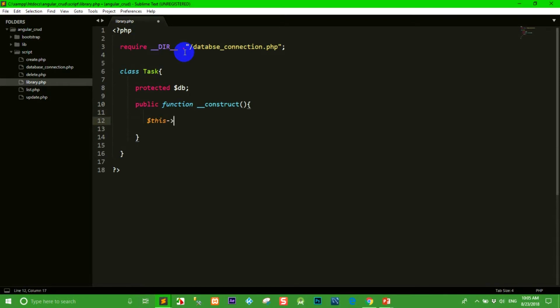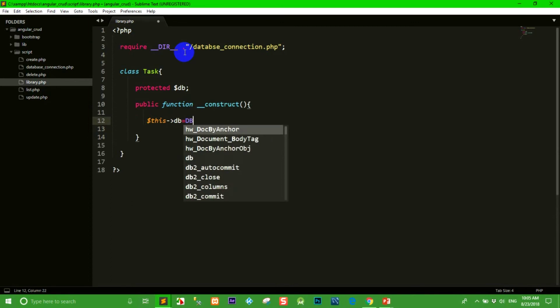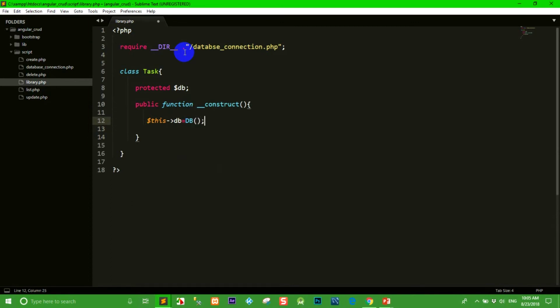Then we use the DB from the DB function that we call from the database connection. Okay, and then we create a function read data, to read records from the database.